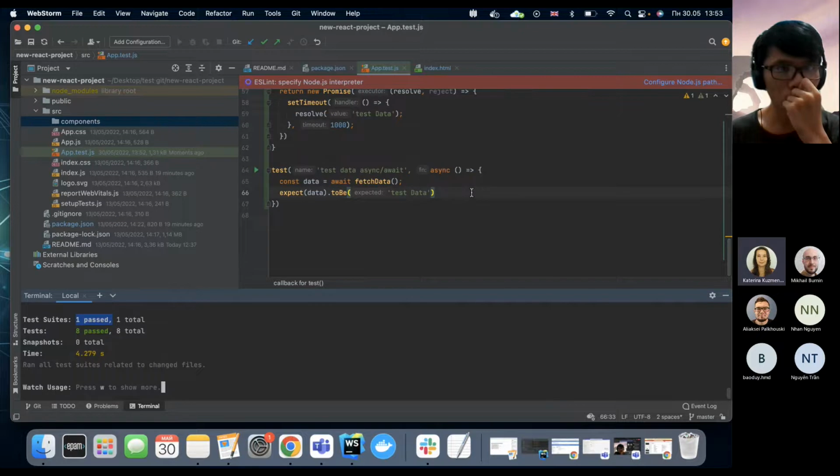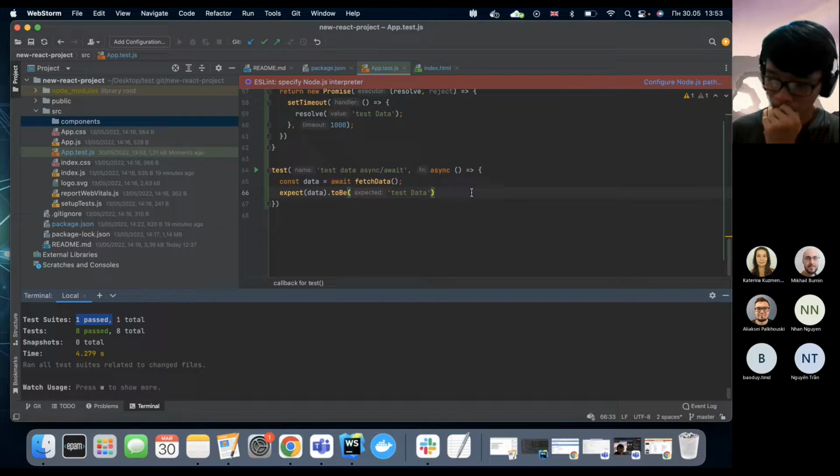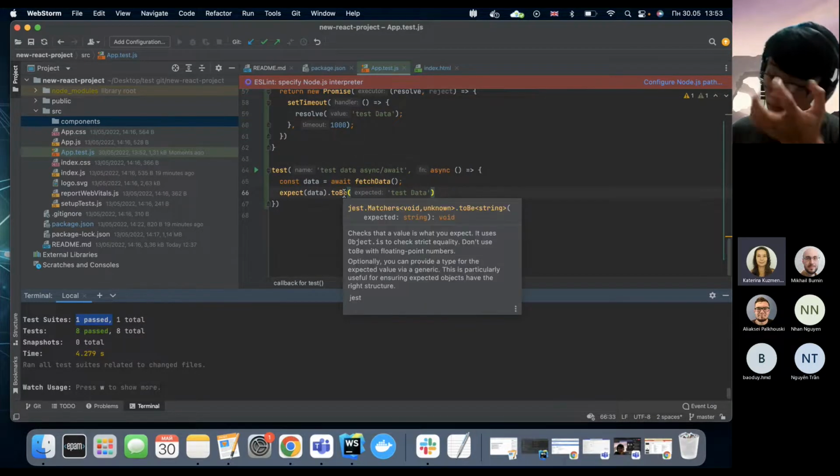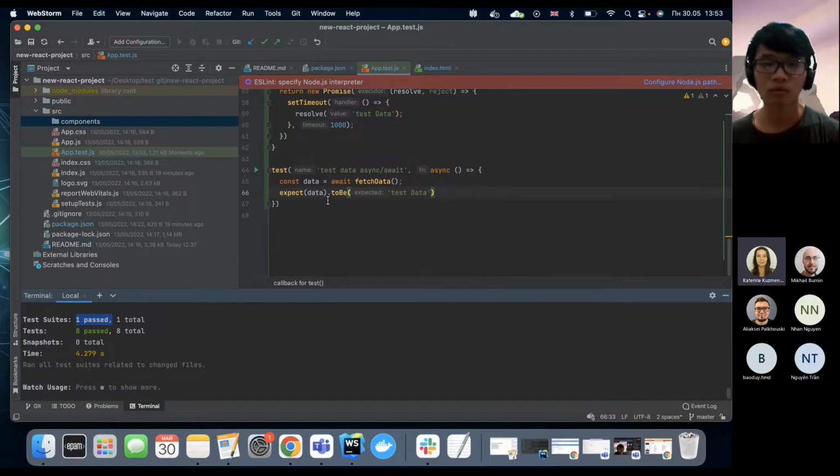Okay, then, what else? Oh yes, I can show you async await with resolve and reject, okay?